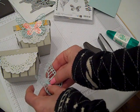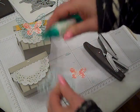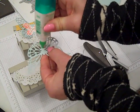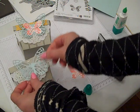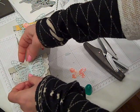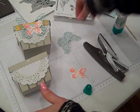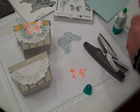I'm going to slightly fold it, give it little wings, and I'm going to take my Tombow multi-purpose glue and go on the back side down the body of our butterfly and put him just about, oops, almost forgot. Okay, we don't want to put the butterfly on yet. Oops, got to put our little banner because we want to do something to cover up that staple.